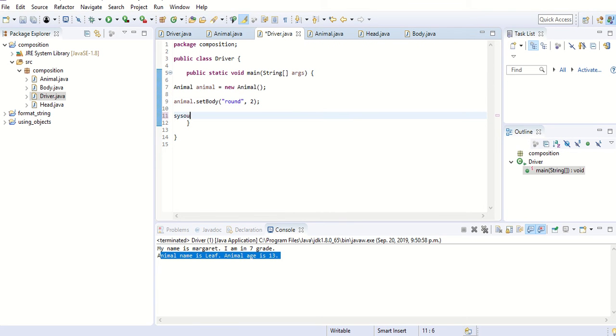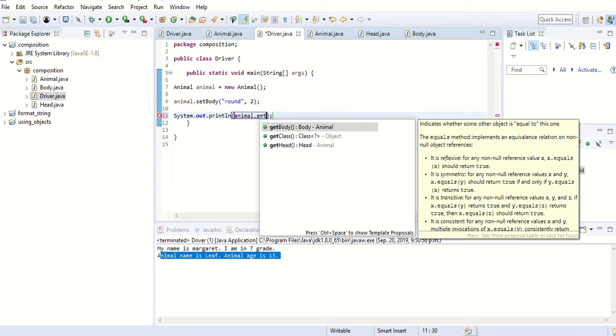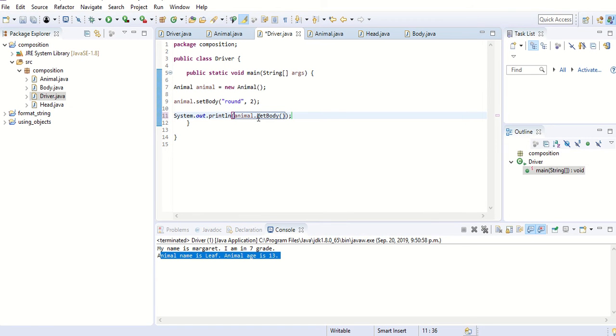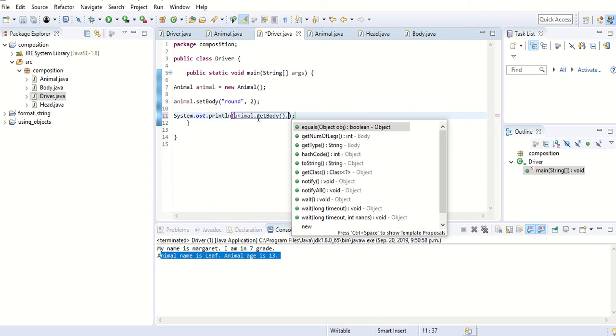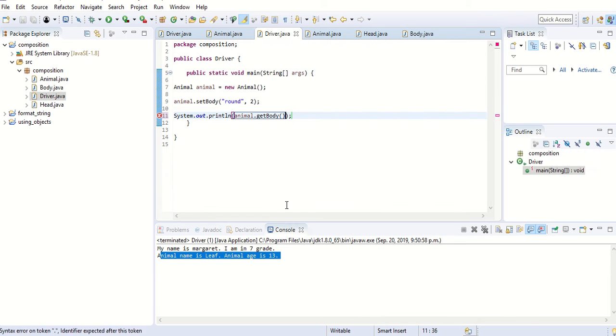Okay, and then in order for me to print this out, actually I didn't create anything there, but I have getters. So I'll just say get body, and once I get the body, I need to get the values from the body. So this will give me only the object. Let me run it to show you what I mean.